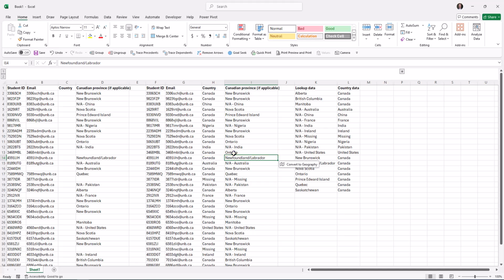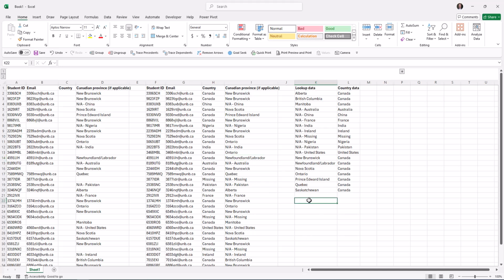It's important to note that there are other lookup formulas in Excel, mainly VLOOKUP and to a lesser extent HLOOKUP. These formulas have been superseded by XLOOKUP, but they are still being used and you may come across them. They follow mostly the same syntax as XLOOKUP. Let's look at an example.